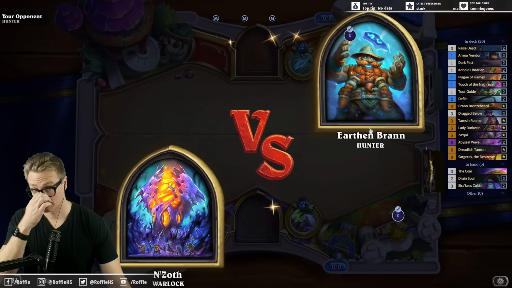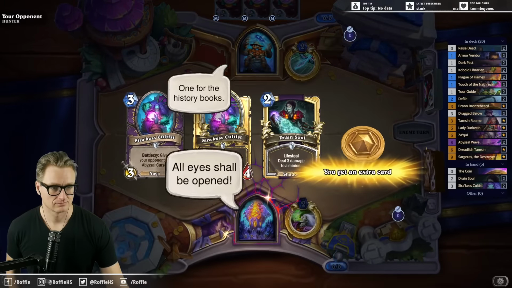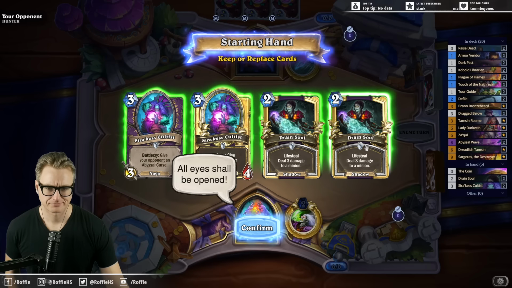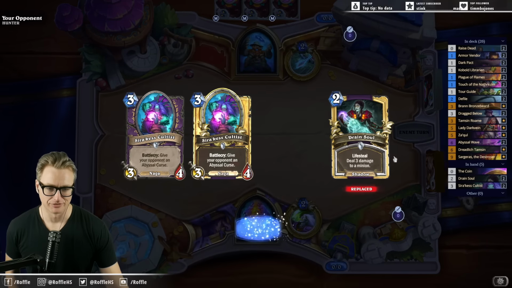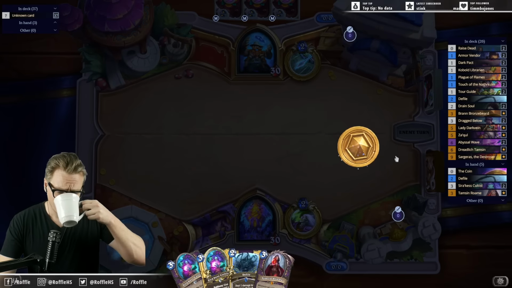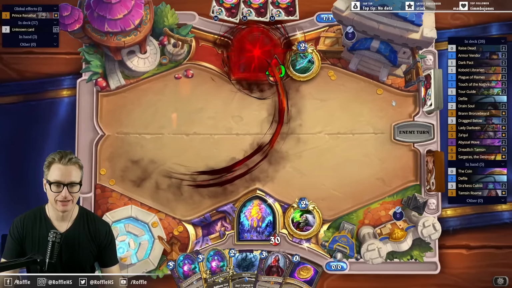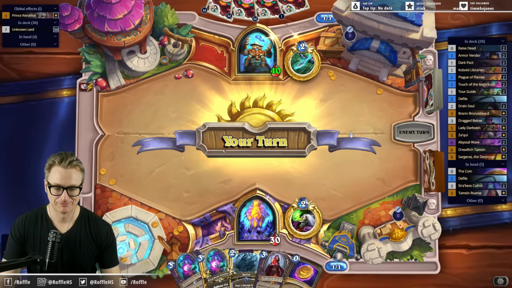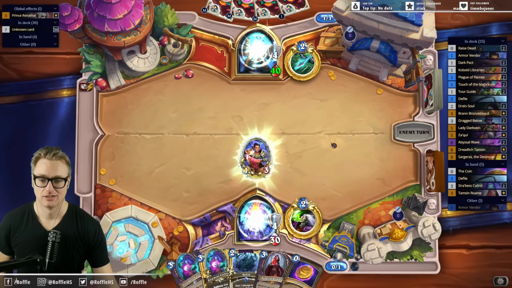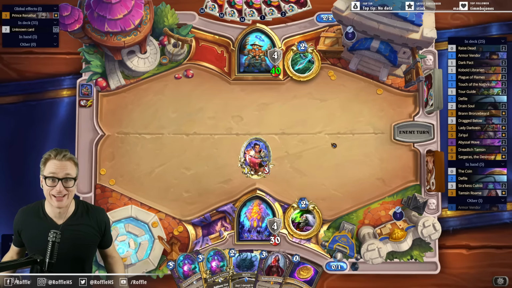Nazoth versus Bran. One for the history books. All eyes shall be opened. The cultists are just funny, so I keep them. And now I finally understand how the counting tool in Firestone works. Armor! Lightly used armor. I could just pay attention to the numbers and count them myself, but we all know that's not going to happen.